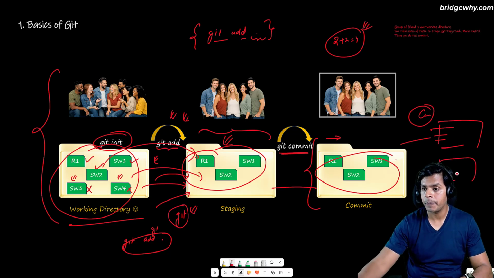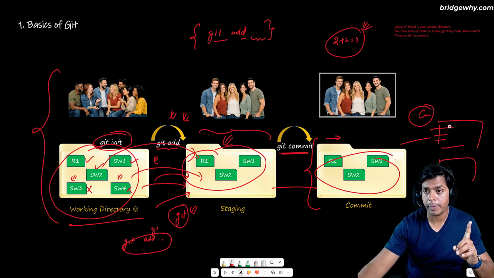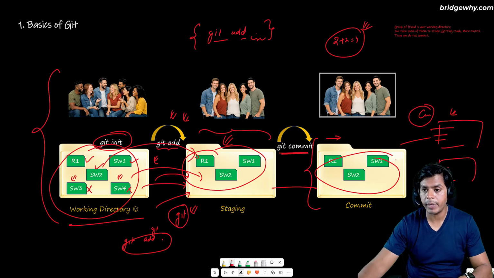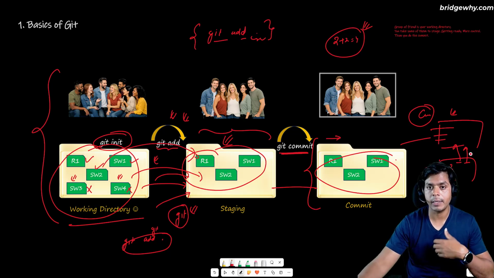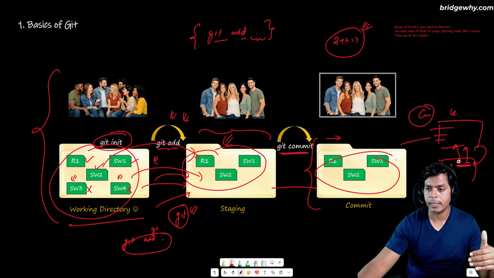But I mentioned Git takes the snapshot of everything. Now it is tracking because in the first commit you have mentioned there are 5 files in this folder, right? So Git is tracking 5 of them. So it is actively saving or taking the snapshot of these 3, but 2 files are still there, switch 3 and switch 4. In the first class, as I mentioned, these will be the pointer to the previous commit. So basically it is efficient also. Otherwise it would be saving all the 5 files. It is saving the name of those files and giving the pointer to the previous version.